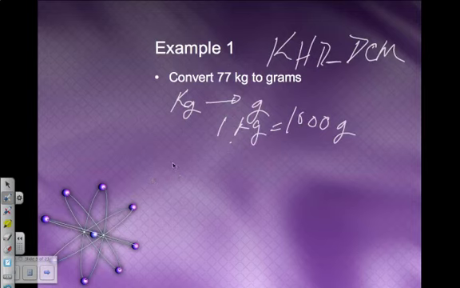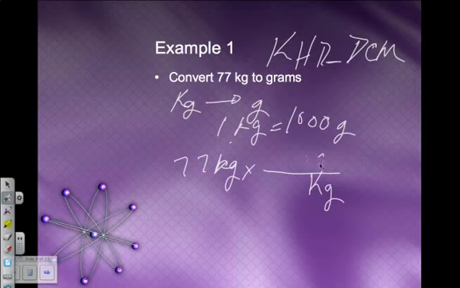Okay, so I'm going to set this up. I'm starting at 77 kilograms, and now I'm going to make my conversion factor. Remember, the whole goal is so that our units cancel. So that means that kilograms has to be at the bottom in order to do that. Then grams needs to be at the top. So now looking at my information here, 1,000 grams is equal to 1 kilogram. Okay, it cannot be 1,000 kilograms is equal to 1 gram because they don't equal each other.